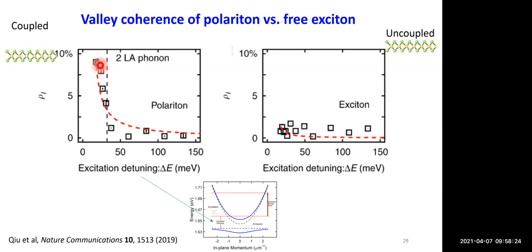So this was a technical challenge for us because if your laser is parked over here and the signal is right over here, then our collection of the system was not efficient enough to filter out the near resonant laser. So we could only study the non-resonant conditions, and at the non-resonant conditions, similar to the middle polariton, the upper polariton did not really show any degree of linear polarization.